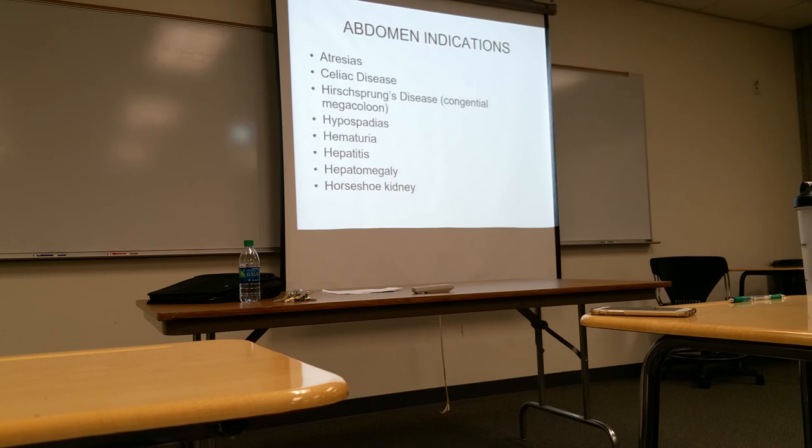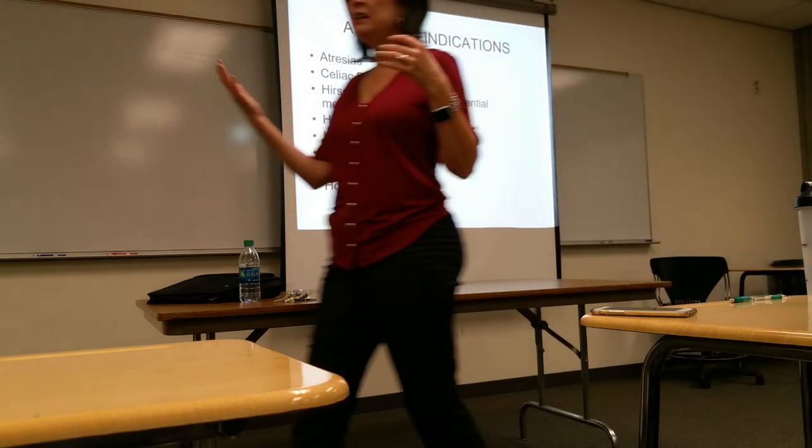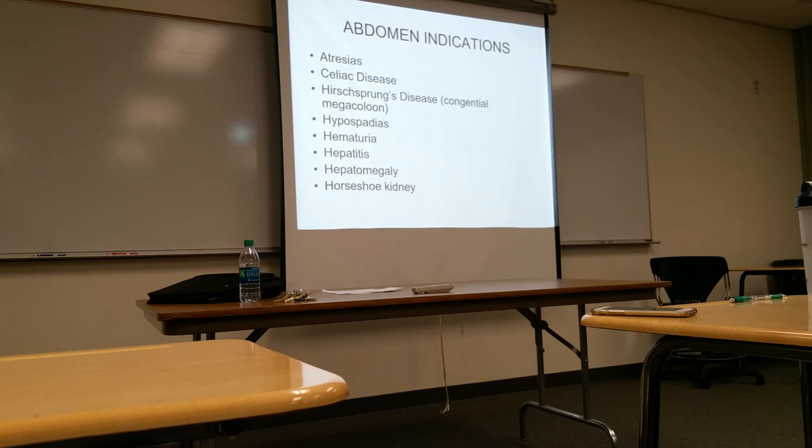There are many kidney positional variations I've seen: two kidneys on one side and one on the other, both kidneys on one side, or one kidney in the normal position and another down in the pelvis — called a pelvic kidney. A patient once had no kidney surgery history, and we found one down in the pelvis where it shouldn't be.